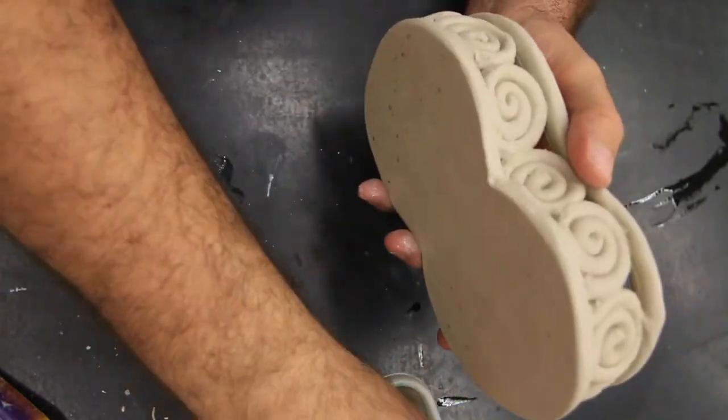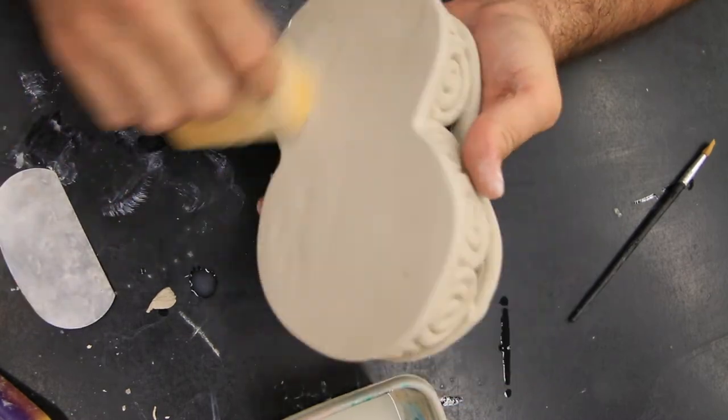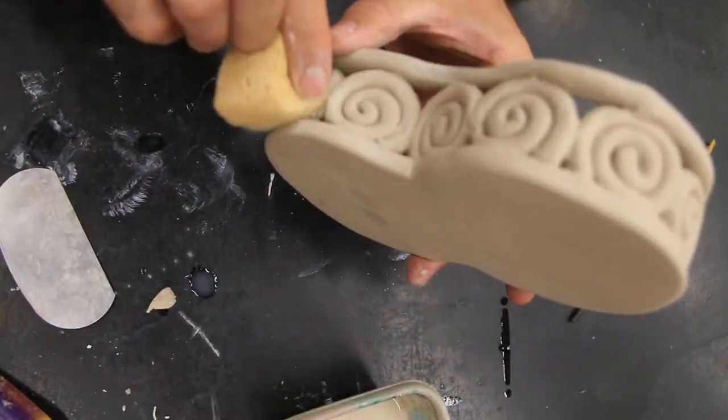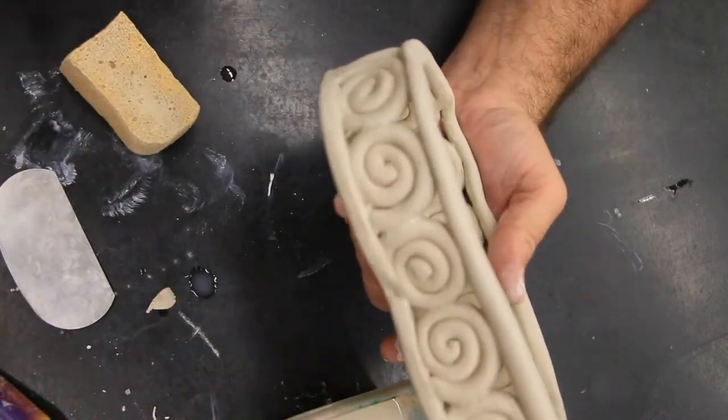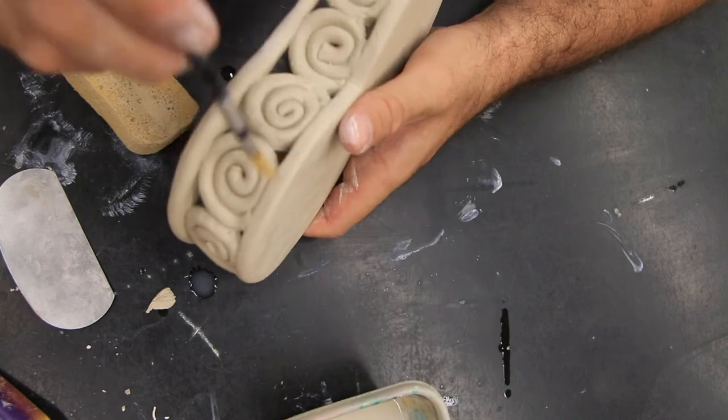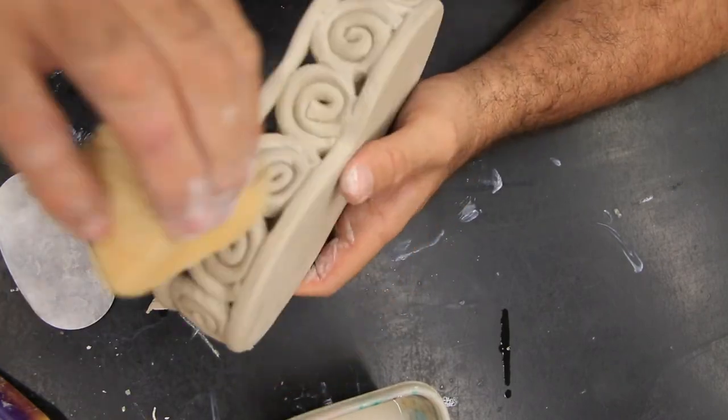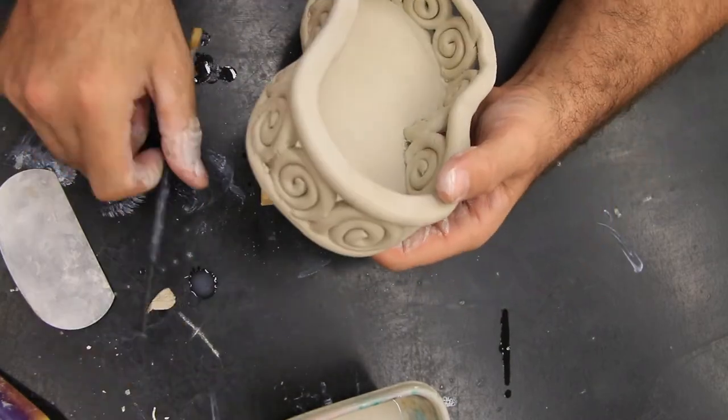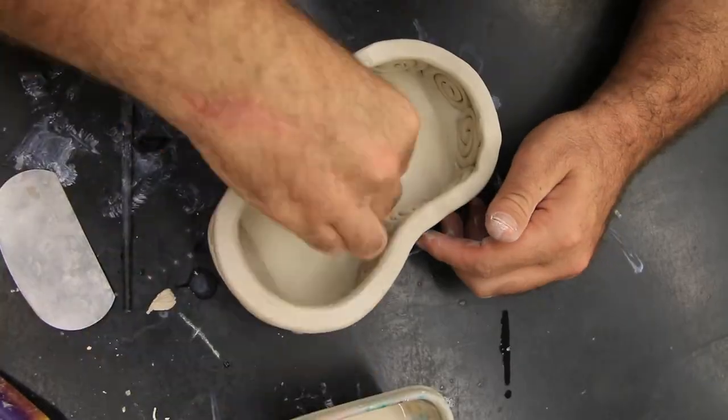I always take the time for craftsmanship. You can see I accidentally set mine down on a little darker stoneware clay and I just take the time to remove that and get it all nice and smooth. That paint brush gets in those cracks really good and we're going to set them aside to dry. We're going to fire them and I will see you in part two where we're going to do an under glaze and glaze technique. Hopefully you have a great day, I'll see you in part two.